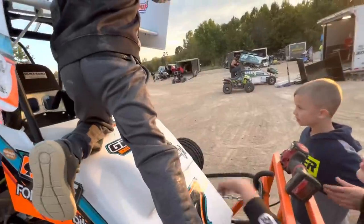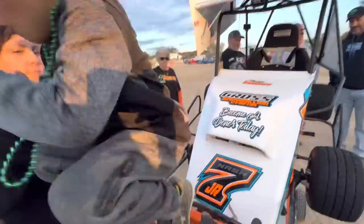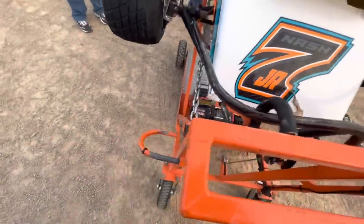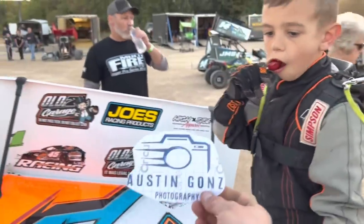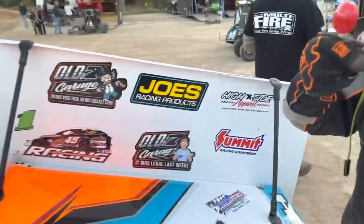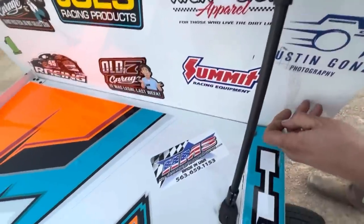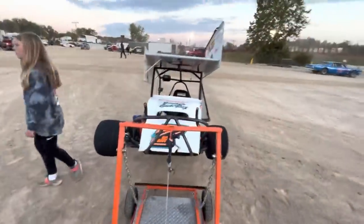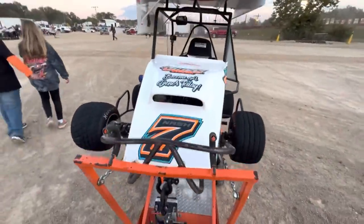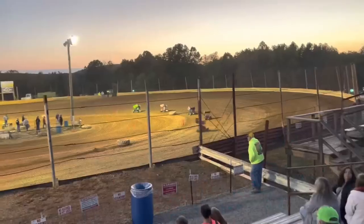Watch out, we got to set her down. Hop down. Hop down. We got to take the lock off. Coming down. All right, we're going to put Austin's sticker on here. Chase, you got it. Where's it going, bud? It goes right here. Mama! We got to set tire pressure. Hang on. All right, there you go. Alright, gotta set some tire pressure, and we'll be ready to go.